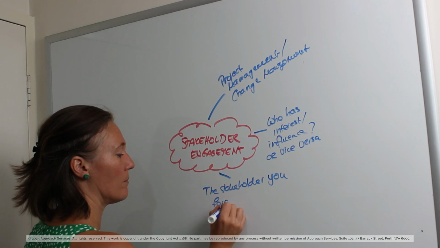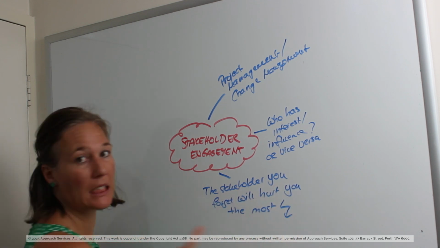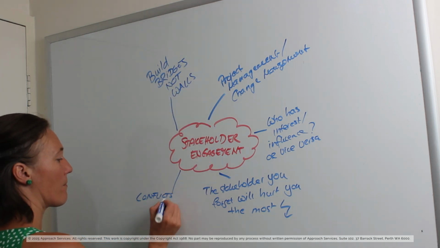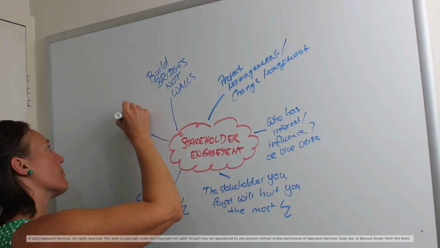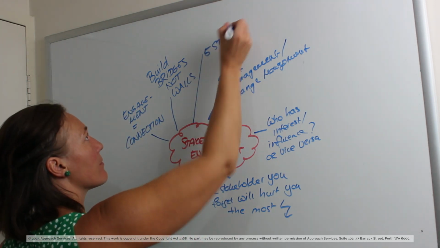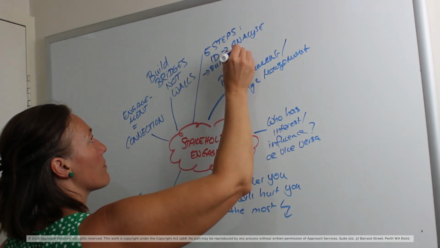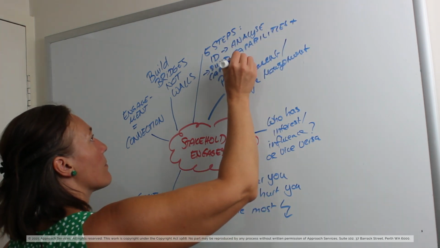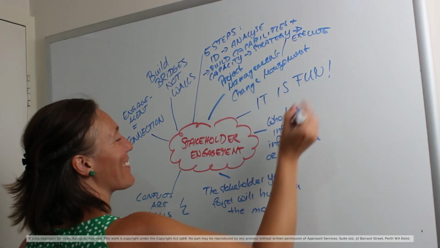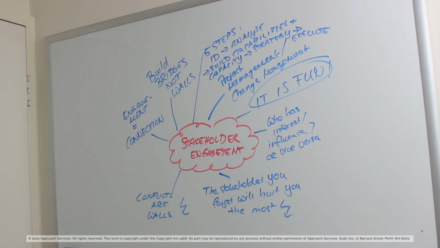Now, I want to leave you with something really important. Stakeholder engagement is only efficient and effective if you build bridges, not walls. And the number one wall is a conflict between 2 different belief systems. So if we think we know everything better and the stakeholder knows less than we do, or they're wrong, then we have a conflict, and that builds a really strong wall. The way we can overcome those differences in our core beliefs is if we get curious, we're open-minded, we're having conversations, and we develop some empathy with how the world looks from their end as well.